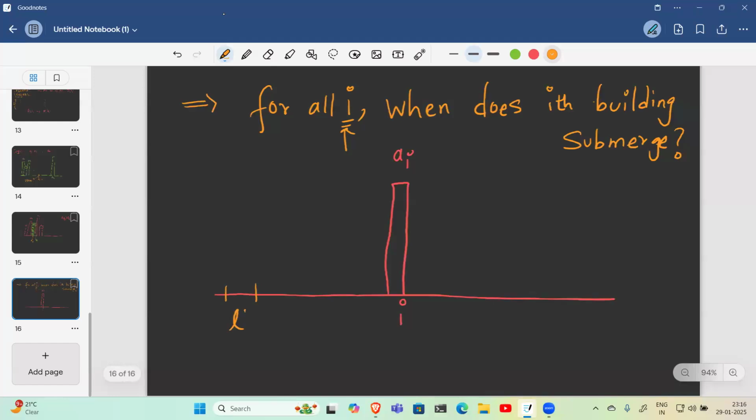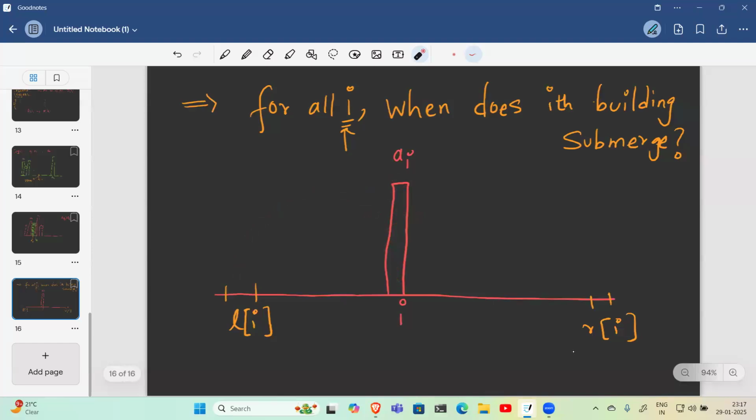Suppose this is Li and this is Ri. Li is the nearest volcano to the left of i and Ri is the nearest volcano to the right of i. Remember that if Ai ever submerges, it will be because of either this volcano or this volcano. Lava from at least one of these volcanoes should come up and submerge building i. That is the only reason this building may have submerged.